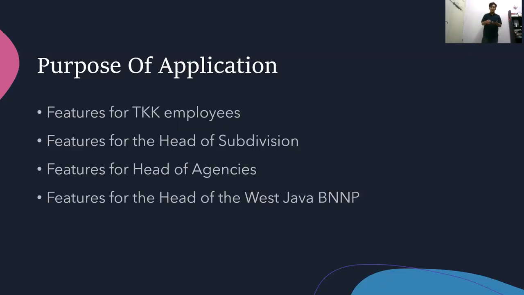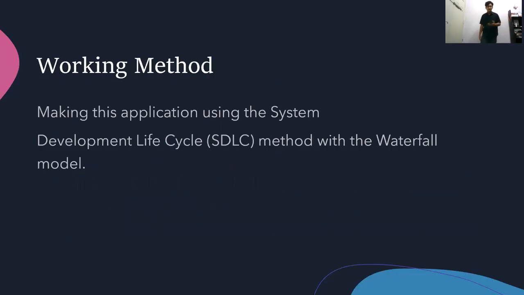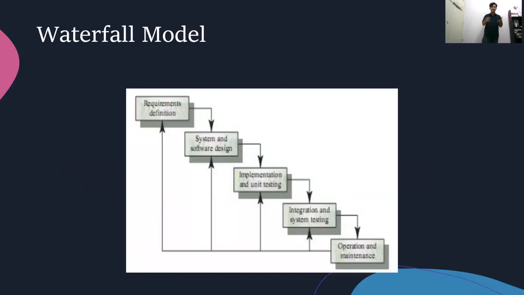Yes. All right. Next topic, we have working method. In making of this application, they are using the system development life cycle, or as we know it, SDLC. Here we use SDLC with the waterfall model. What is waterfall model? Waterfall model is, according to Ian Sommerville, having 5 stages.